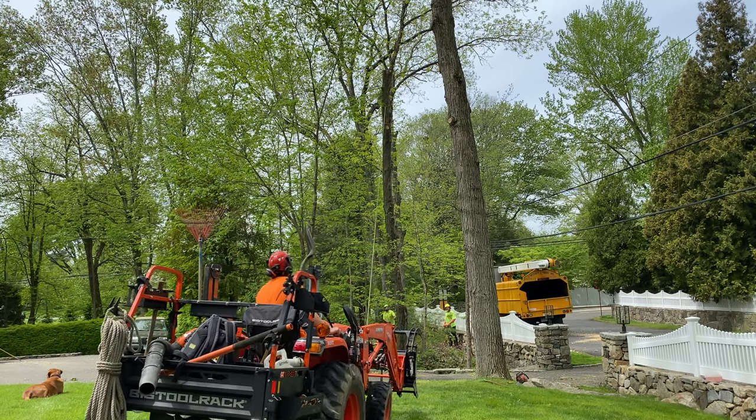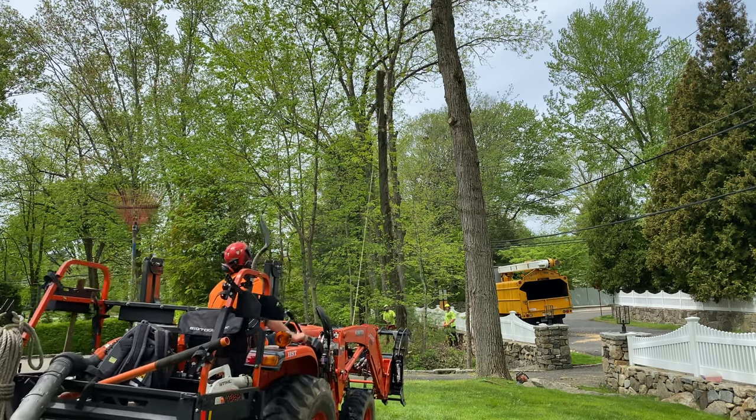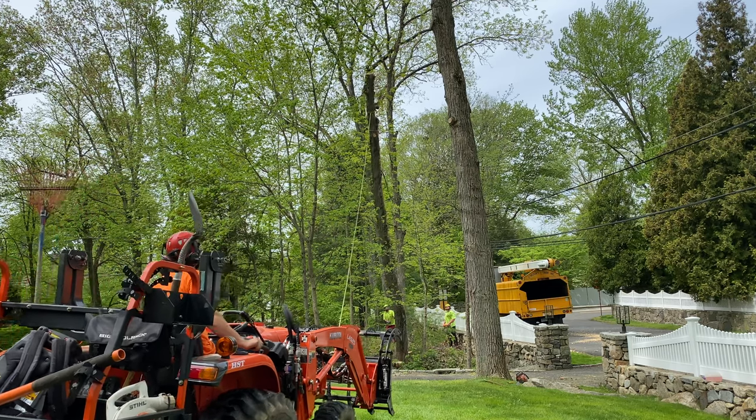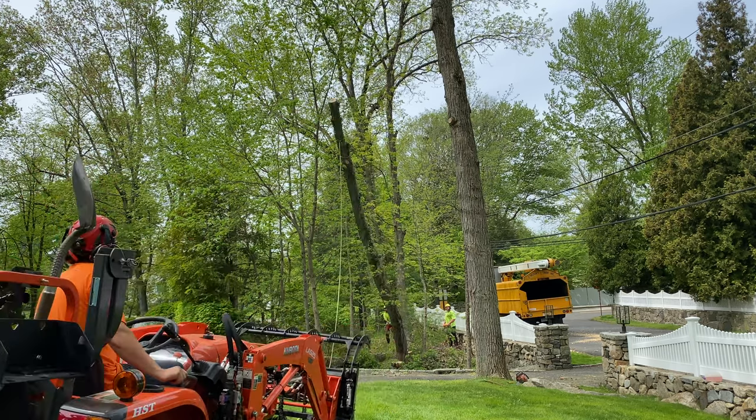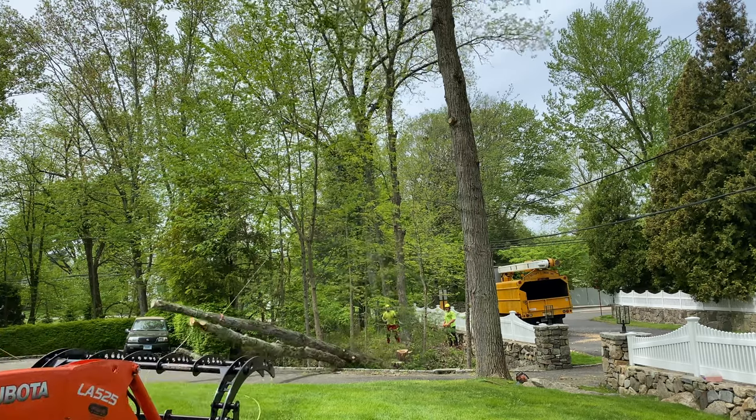So here's a second vantage point from Chris's side, and you'll be able to see the two ropes, one going to the tractor and one going back up to the tree in the back to control the fall.